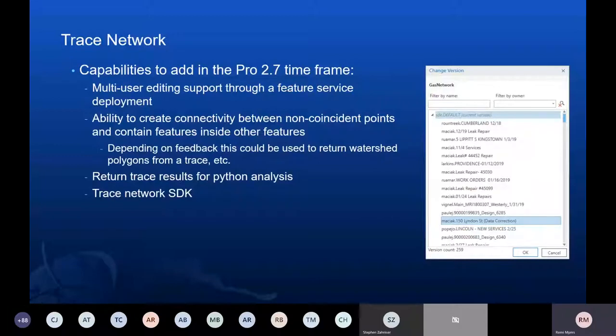So for example, you may have your station, and let's say that you want to have some sort of communication device that's located at or near the station, but not at the same location. You could offset the two features, and if you run a trace to include the station, it'll also pick up that communication device that supports that station.